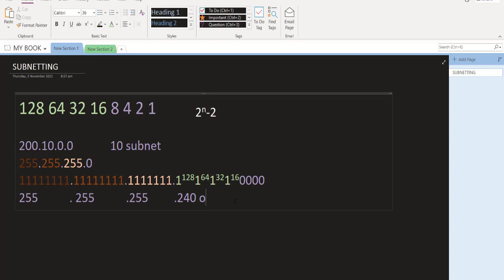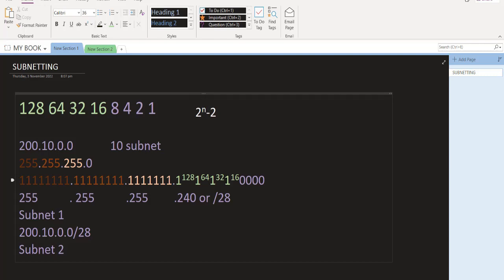Or this will be slash, right? I already have 24 bits once, so 25, 26, 27, 28. You see, so here I'll put 28. So 255.255.255.240 is the same as slash 28. So my very first network, or my first subnet, right? First subnet here is 200.10.0.0 slash 28. Beautiful. So my second subnet, or network, let's look at this.